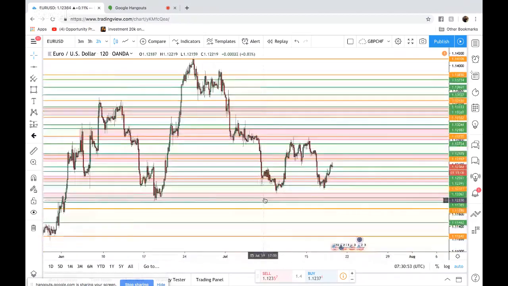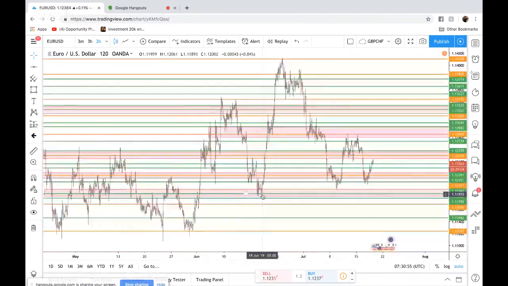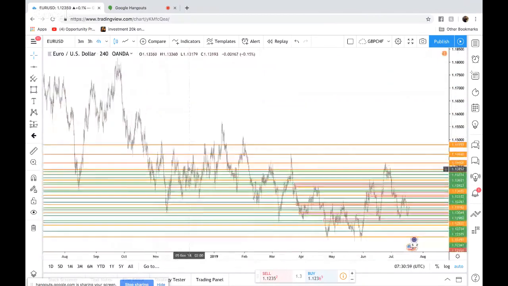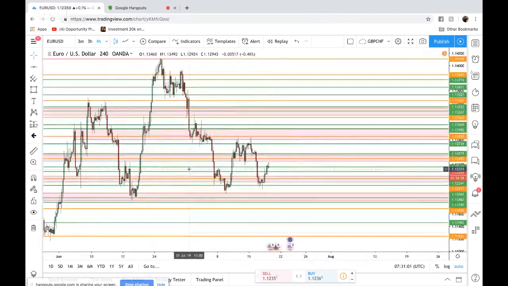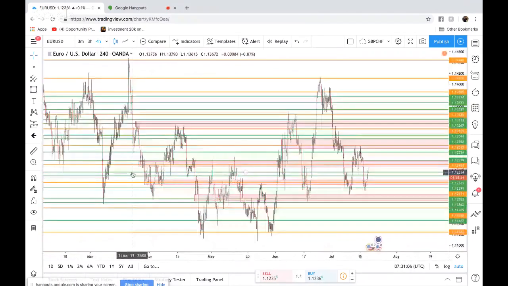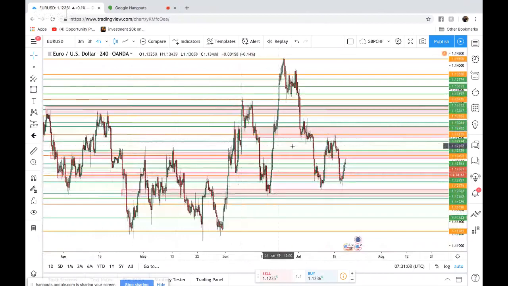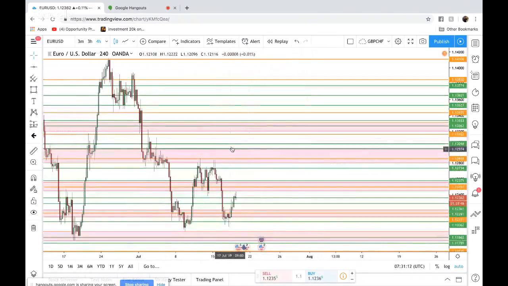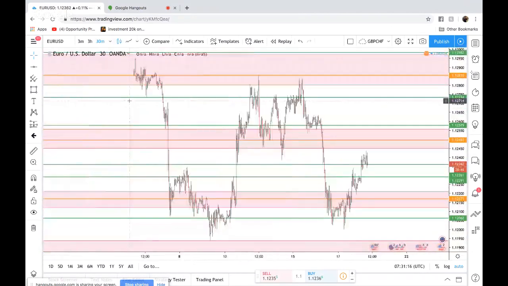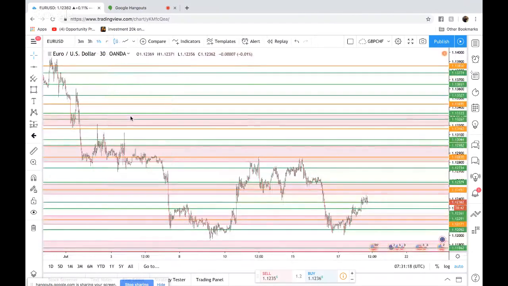All right, beautiful. So currently, let me just look at this bad boy on the 4-hour time frame. It looks like we've been having a lot of sideways movement on this pair. Boom, boom, boom. Some nice pushes up, some nice pushes down. For now, I just wanted to show you guys, here we can go on the 1 hour.